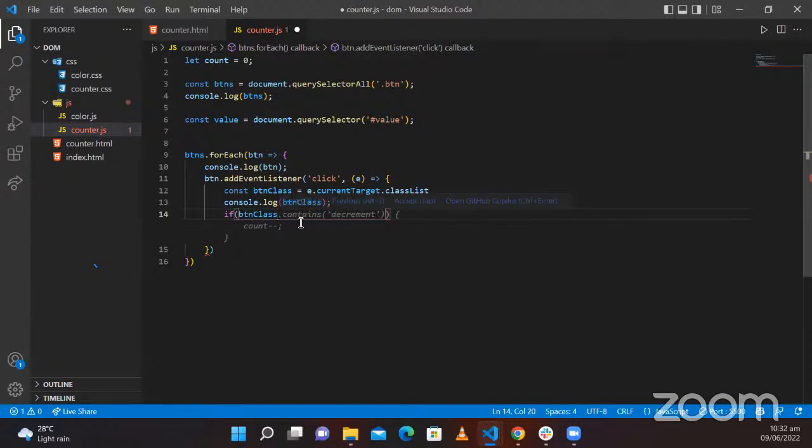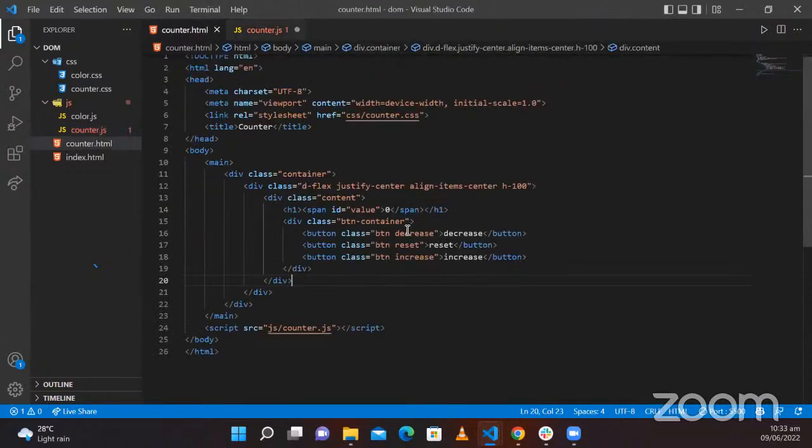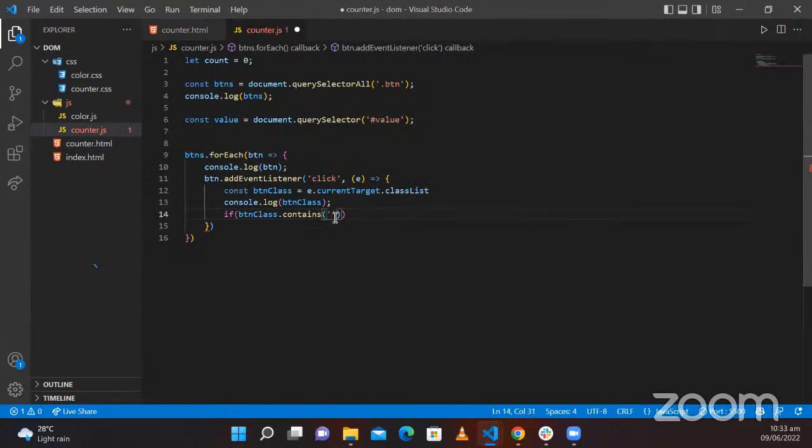So if the button class contains decrease, if the class list contains decrease, then we want to reduce our count, which is originally 0.